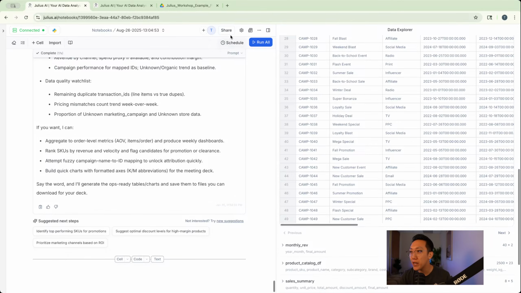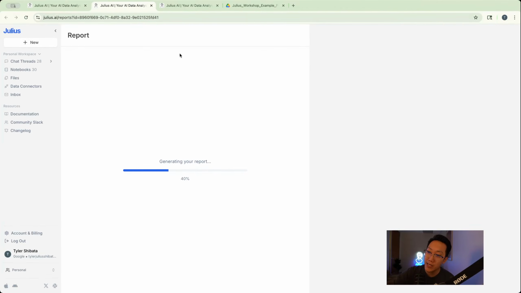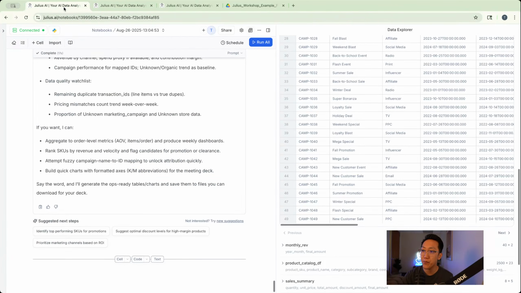Even if I was just getting ready to do this and I wanted to share this right away, there are a couple of ways you could do so. You could simply copy the results here if you wanted to share these in an email or as meeting notes. You could generate an analysis report, which takes away all of the prompts that we wrote and also any of the code, and makes something that we can share a little more easily. Let's let this load. The other thing you could do is just prompt Julius, like, hey, I want to share this in Slack, or I want to share this in an email. Can you format it in a way that is compelling and is going to drive that conversation? So those are other ways that we've seen folks do this in the past.